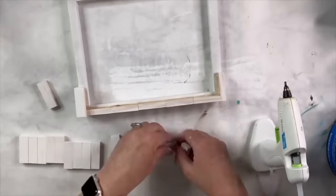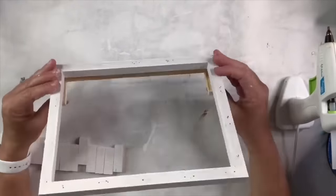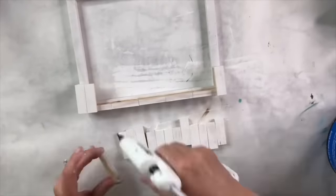Now I'm doing the next level, which is going to be the very front, and I'm going to put them vertically and then again reinforce wherever I can. I don't think I need anything stronger than hot glue because I'm just putting light florals in here, but if you were putting something heavier, I would suggest a more permanent stable glue.